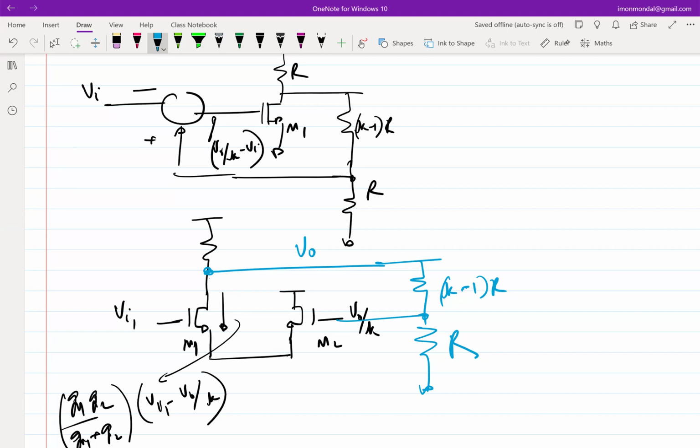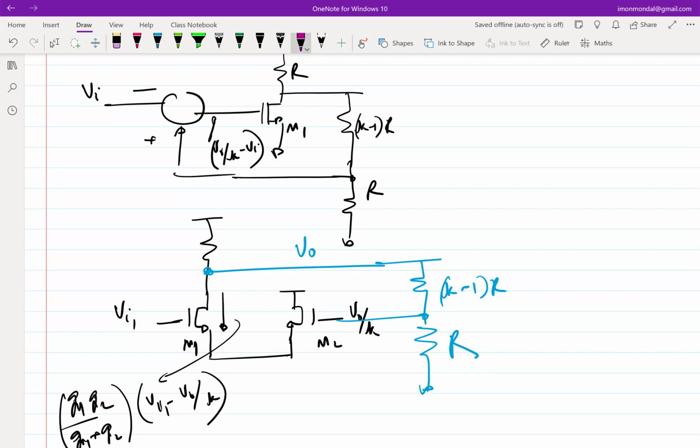the sense of the loop is right. Just the way we argued for the circuit in the top loop, whether the sense of the loop is right or not, we have to argue the same thing here. So how do we figure out if the sense of the loop is right? We assume that one of the voltages in the loop has increased. We go around the loop and see if the loop is reinforcing that increment or pushing it in the other direction, right?